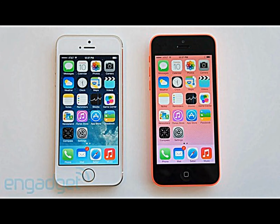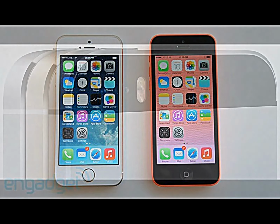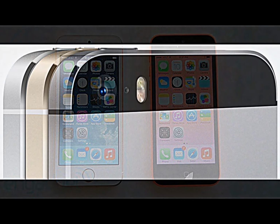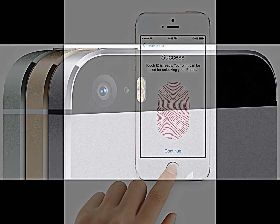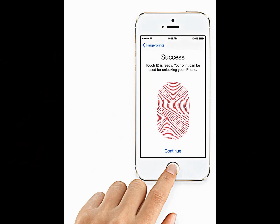The iPhone 5s comes with an A7 chip with M7 motion core processor for all those sensors, while the iPhone 5C comes with an A6 chip. Both have an 8 megapixel camera, but the iPhone 5s has an aperture of 2.2, so you get better pictures, and the 8 megapixel sensor is increased 15% in size, while the iPhone 5C has the same 8 megapixel camera which you saw in the iPhone 5. Both have the capability of taking videos at 1080p. Both have CV, and the power backup is increased in all the ways.